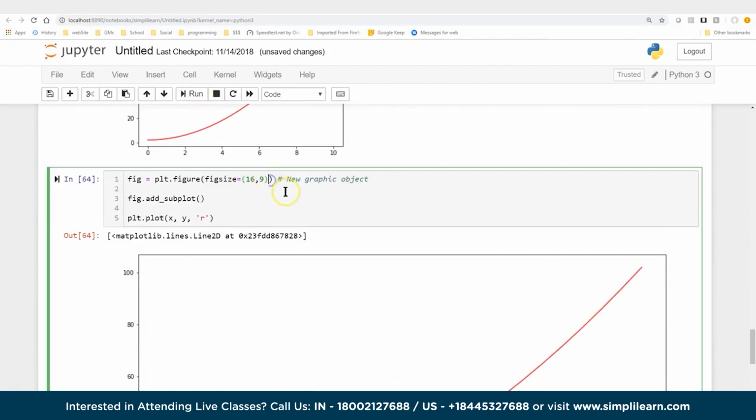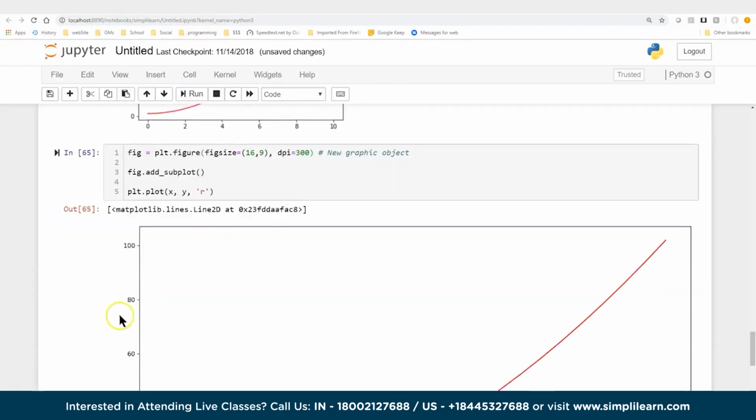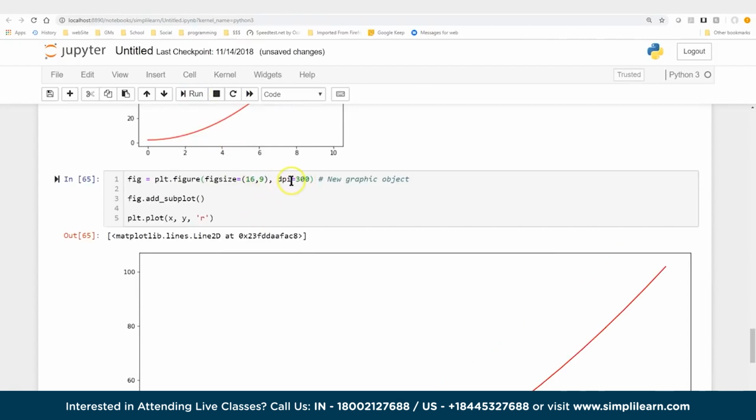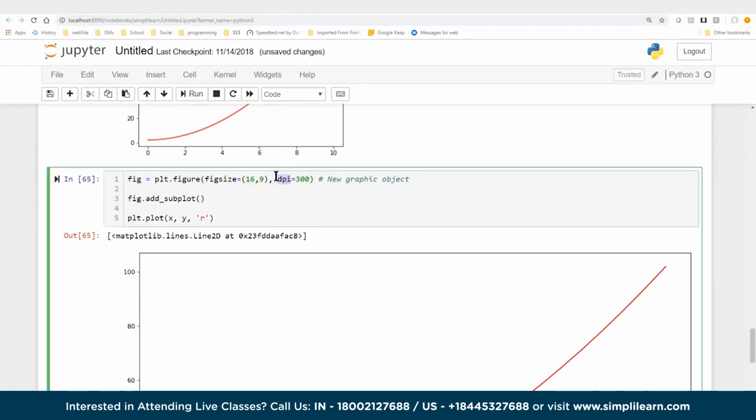Normally, when you're working on the screen, you don't worry too much about this, but we can set the DPI to 300 and run that. There it goes. This is your dots per inch. And if you are outputting this and printing a hard copy, you want the higher quality. I would suggest nothing under 300 if it's a professional print.